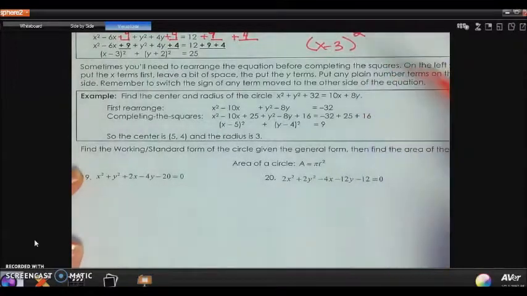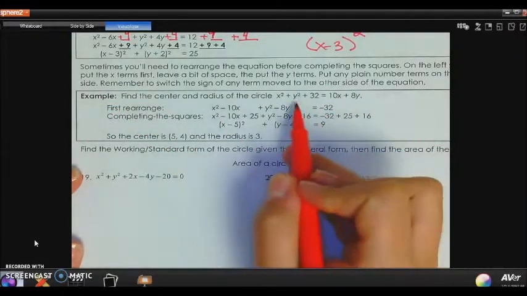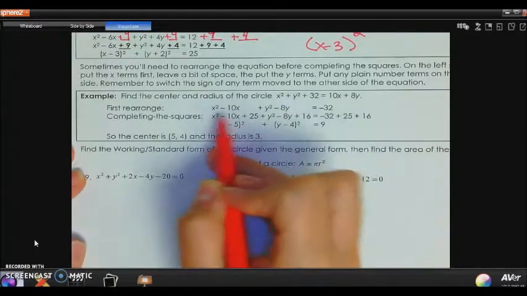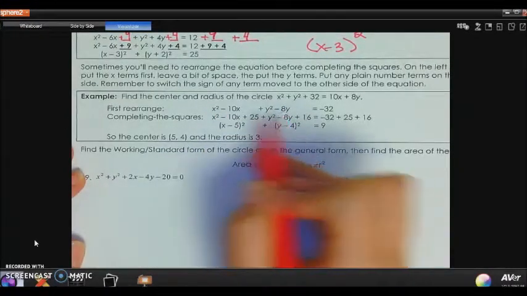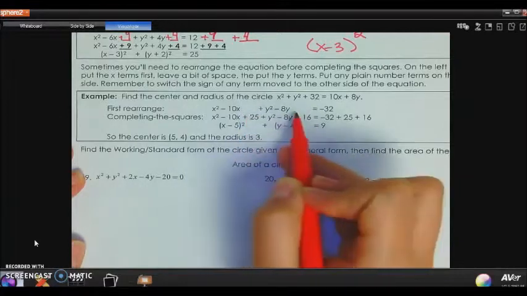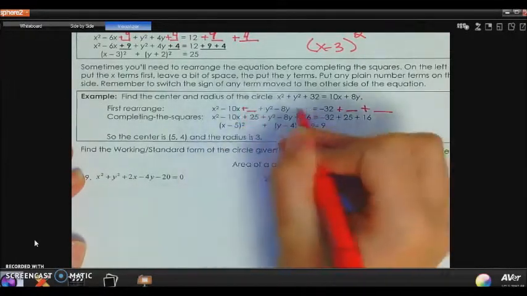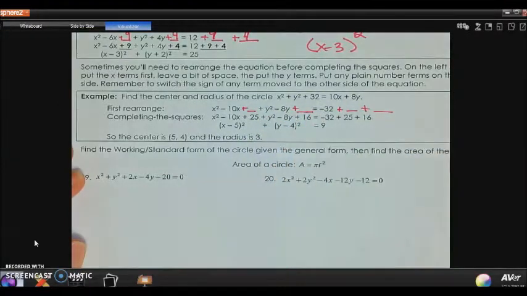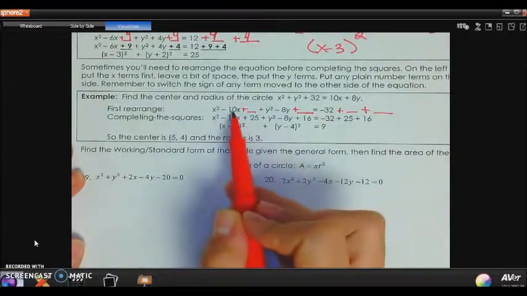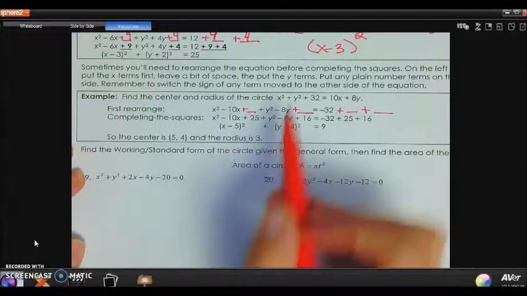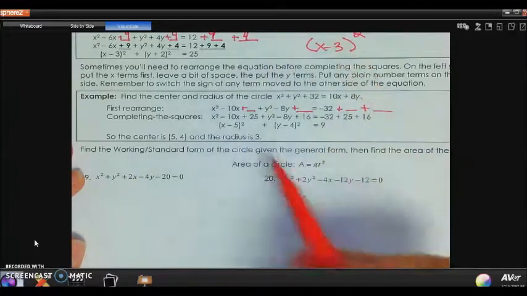Okay, so here it says, find the center and the radius of the circle over here. And what does it say? Sometimes you'll need to rearrange it. Yes, so again, what you want to do first is make sure your x's are together and your y's are together, and then you add a blank. If you have 2 blanks on the left, you're going to need 2 blanks on the right. So you keep your x's with x's and your y's with your y's. Again, to fill in the blank, you take this 10, you cut it in half and get 5, and then you square it. That's where that 25 came from. It's the b value cut in half, then squared.